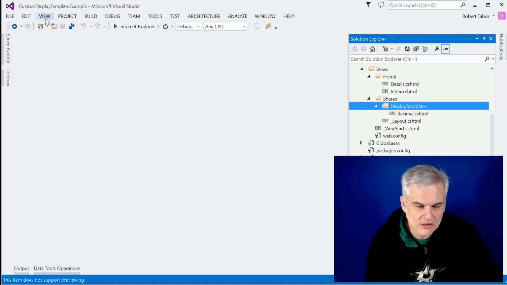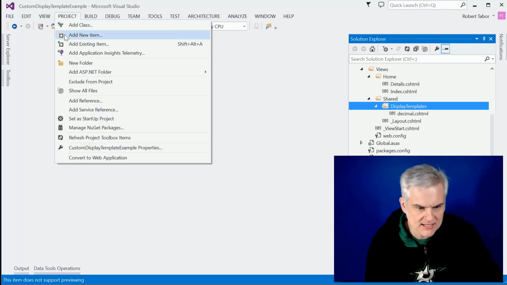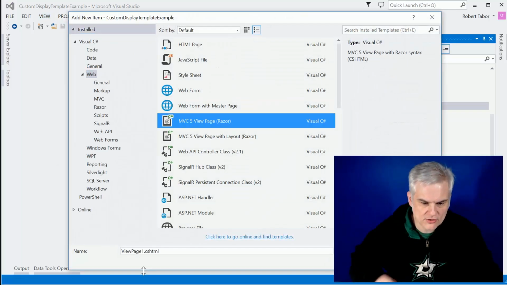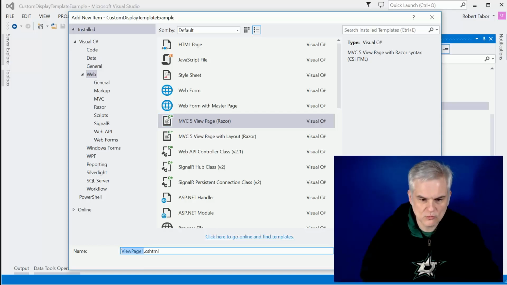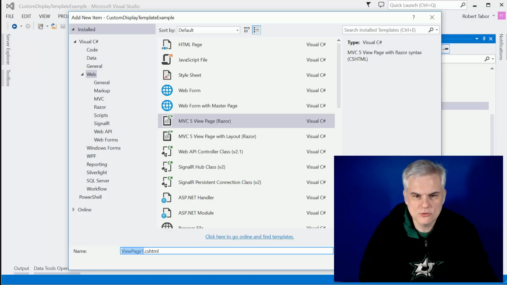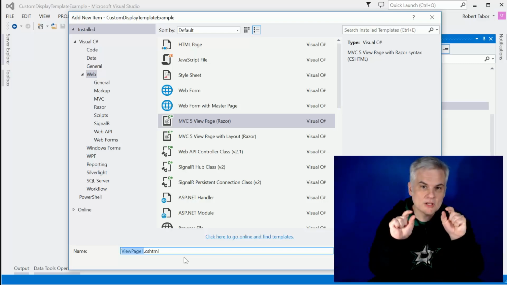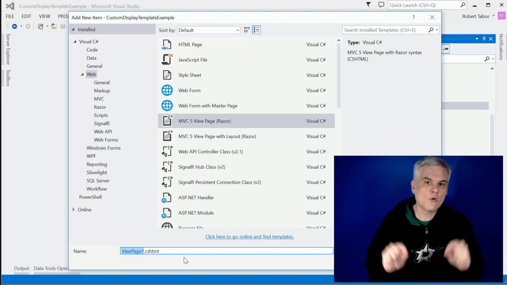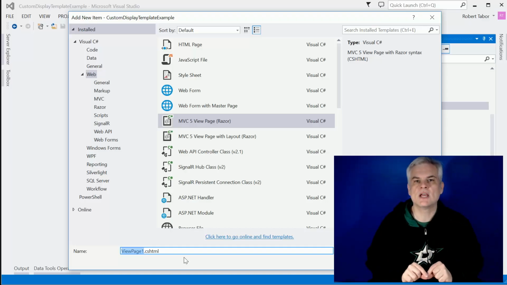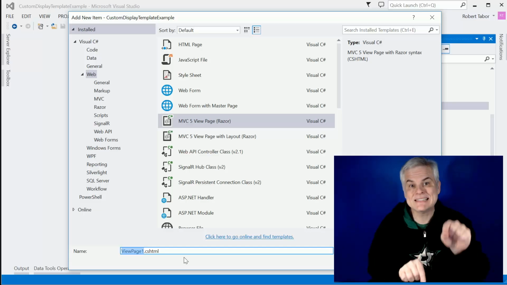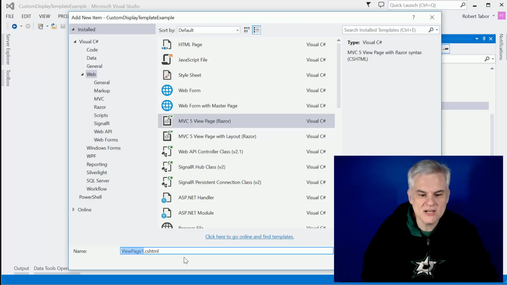we created, and we're going to add another Razor view. So go to project, add new item. Make sure that we have a new MVC5 view page in Razor. Now this time I don't want this to be applied globally across all date times. I want to use this judiciously only for those date times that represent the release date of a product. So I'm not going to give it the name date time. I'm going to give it the name pre-order or available.